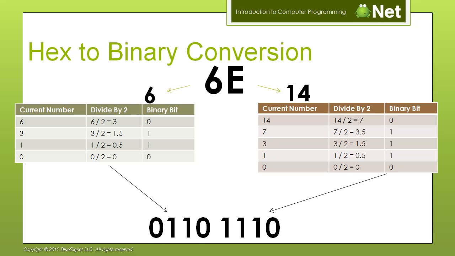The reason why is because we can only have 4 bits. Right, and it doesn't affect our positional value. When you convert from hexadecimal to binary, if you have more than 4 positions, it will always be 0. So that last one will always be a 0. So that gives us 1110.